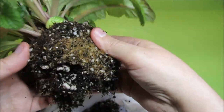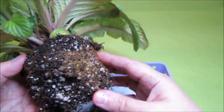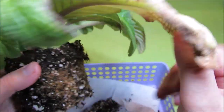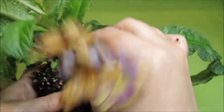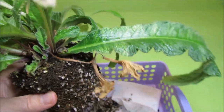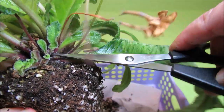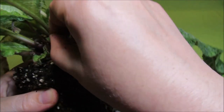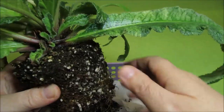It's just one solid root ball at this point, and that's another sign telling us it's time to rejuvenate this plant. So let's remove the older leaves, the spent blooms, and the bloom stalks. Sometimes it's hard to remove them, so I just use scissors and cut them off at the base. Just like when repotting African violets, I remove the blooms because blooms spend a lot of the plant's energy, and we need the young crowns to focus on growing roots first.